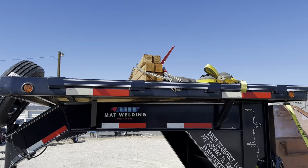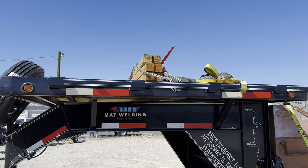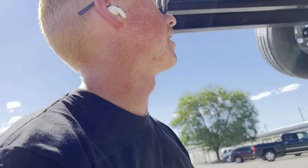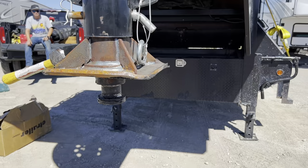I got my dunnage up there and my tarps. On board, my trailer does have a 12,000 pound winch which I've never used, but it could come in handy if you're ever picking up a vehicle — which we actively avoid, but every once in a while you got to take them. I also got this one set up with the Kingpin adapter because I tow it with the fifth wheel in the truck instead of the gooseneck ball.